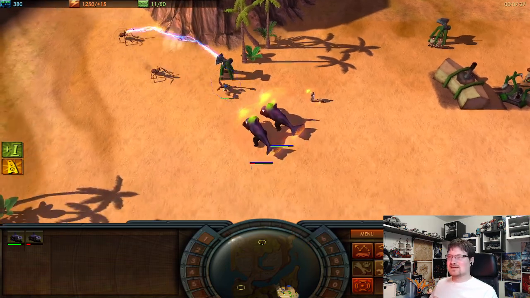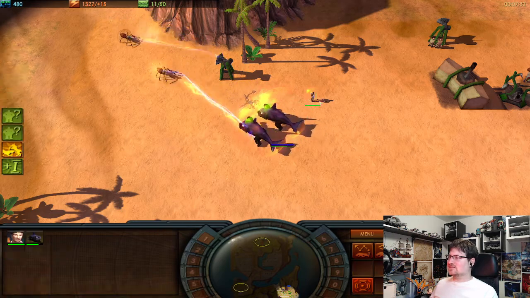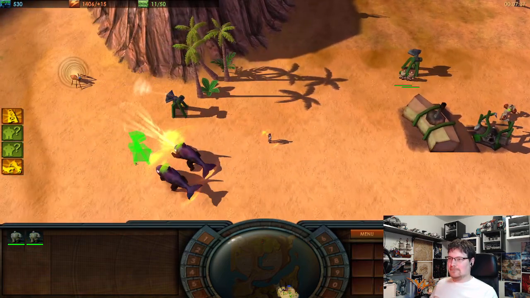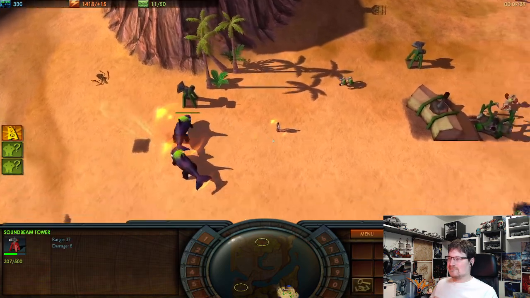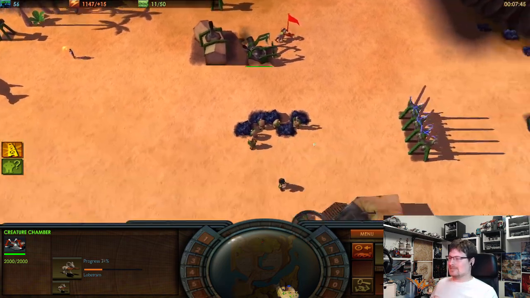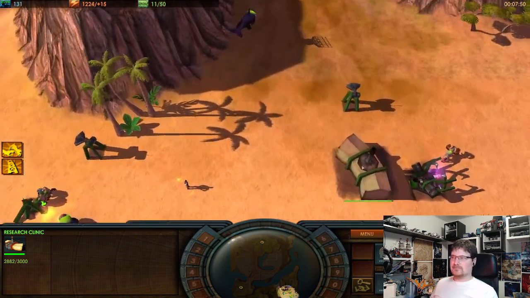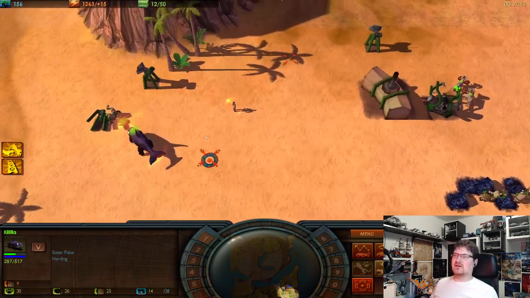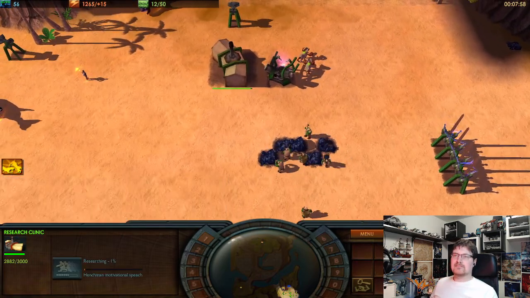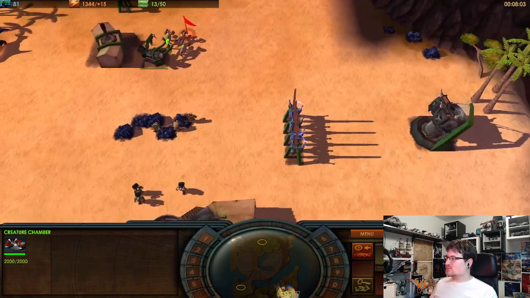The heck was that? You keep melee range. Notifications are being late again. Get back here, you dumb blob of lard. Enhancement speeds. This will upgrade our coal collection to the best we can at the moment.